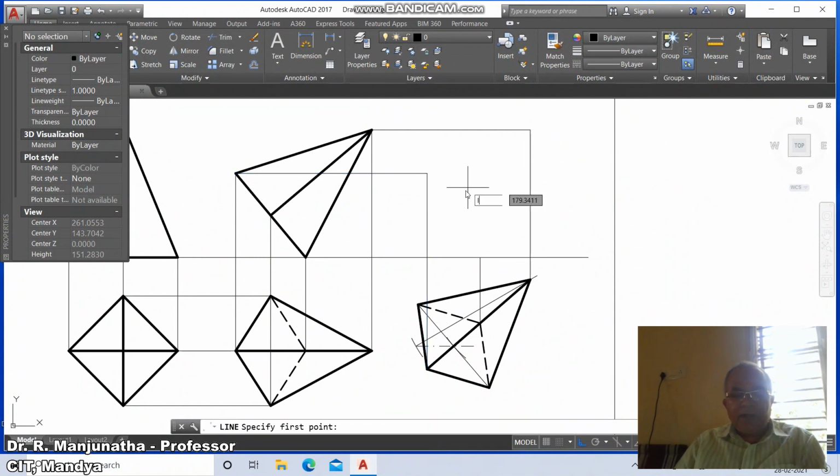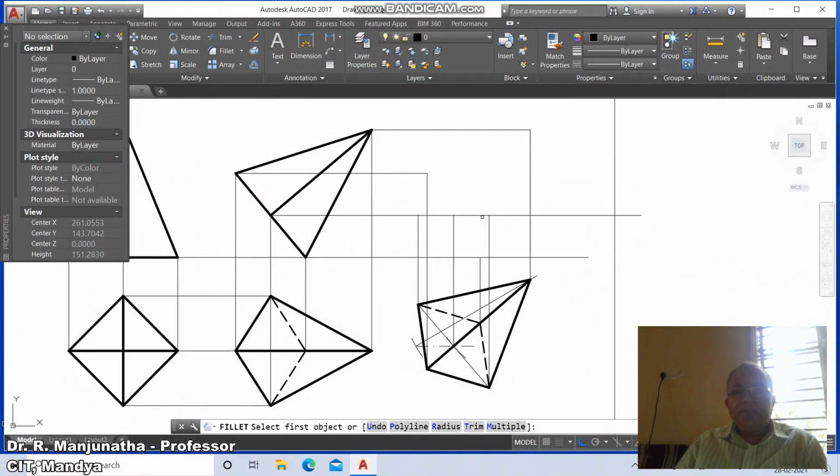Similarly line, take intersection of this and draw a horizontal line, take line, intersection of this and draw perpendicular to this. Similarly line, take the intersection point of this and draw perpendicular to this, and again the same. Then go to fillet between these two.